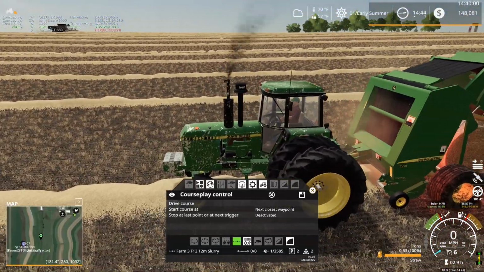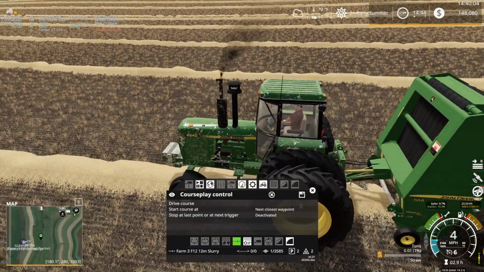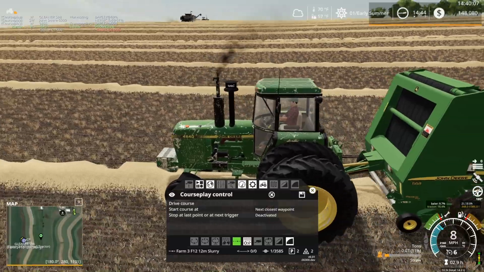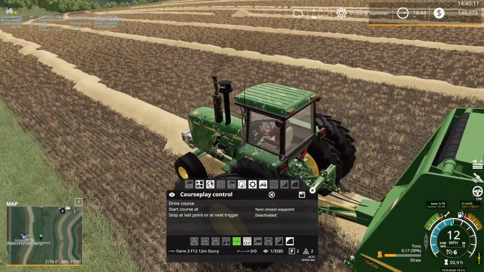By the way, this is the RDAllen version of the John Deere round baler here. This is the 8-foot model, or no, sorry, 6-foot. 6-foot bale, right? Yeah, 6-foot bale version of this baler here. Again, I got two versions.